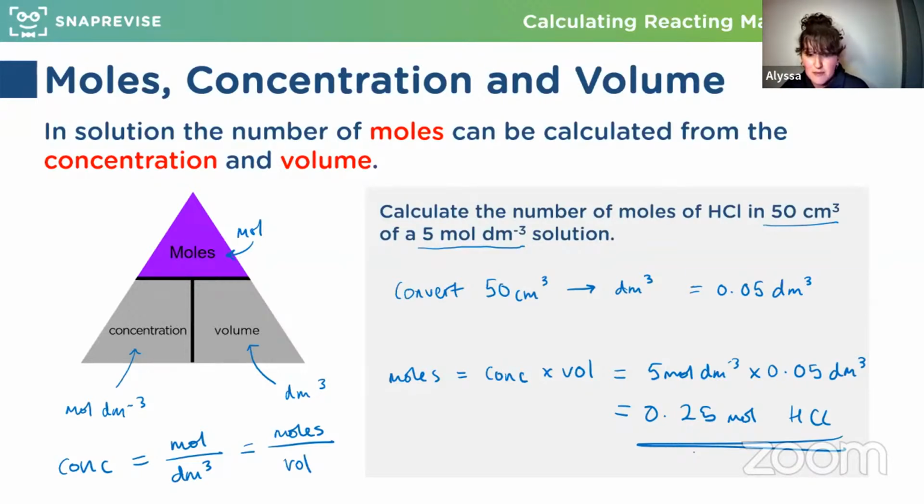And Dema, that's a really nice tip as well. There's often a formula to work out something, and then you've got to think about ratios to work out something else, and then you've got a formula to work out something else, or maybe another ratio perhaps. Nice way to think about it. Cool. Okie dokie, well done guys. So 0.25 mole HCl there.